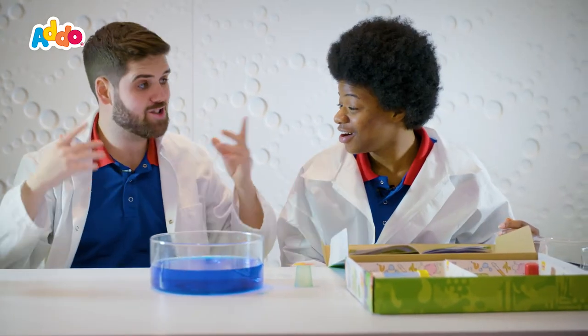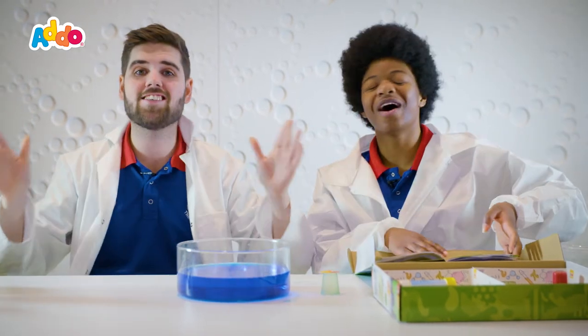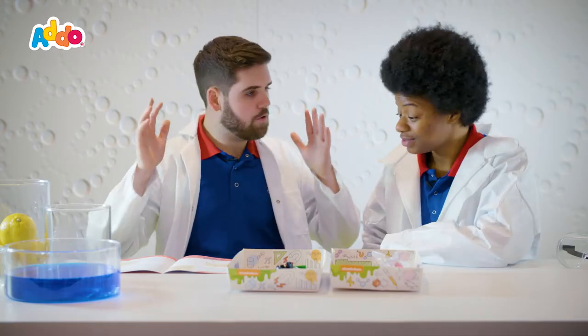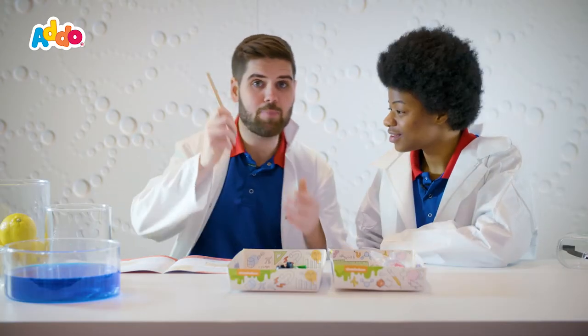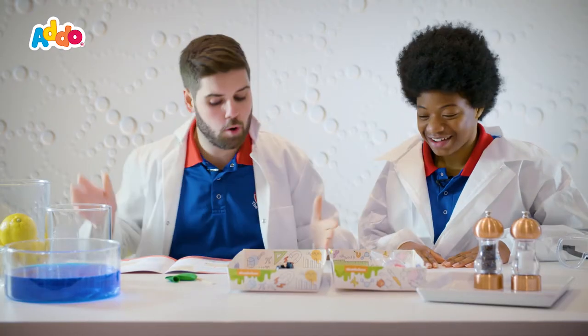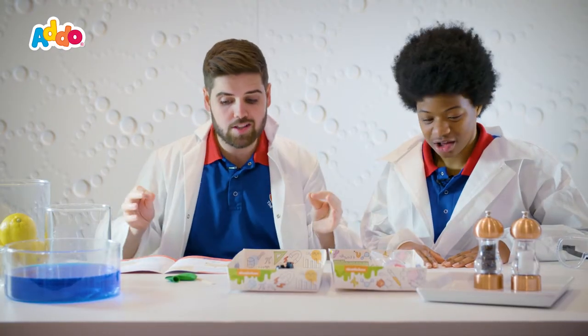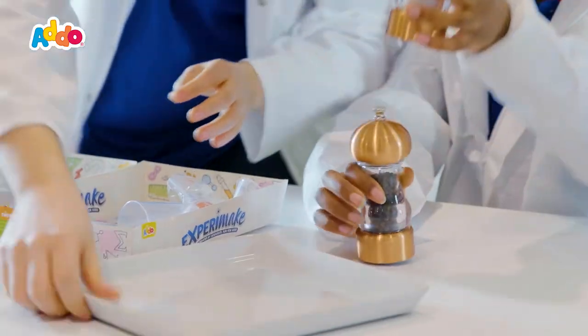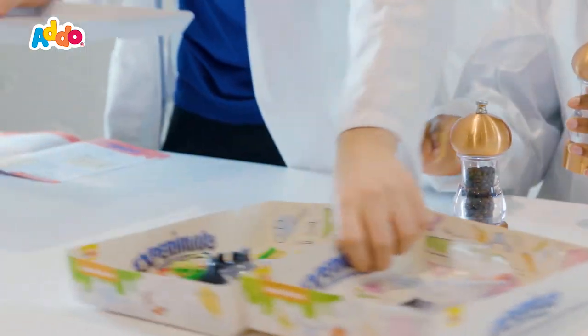I think it's time for me to show you something — the real scientist is now at work. Watch and learn. For this one you will need a spatula, a balloon, sea salt, black pepper, and a plate. What we've got to do first is pour equal measures of salt and pepper onto the plate and mix well with a wooden spatula.